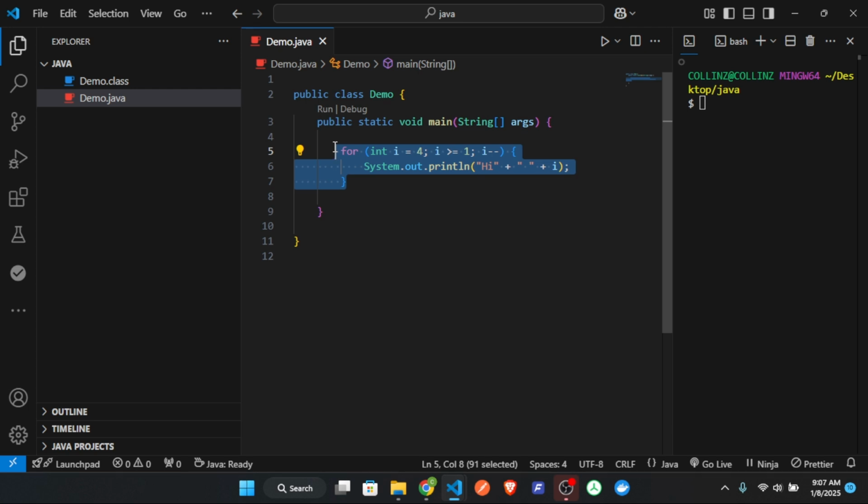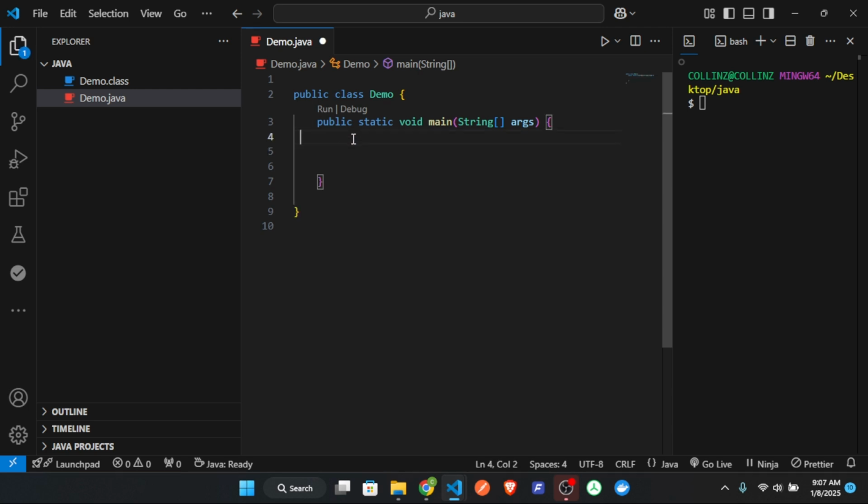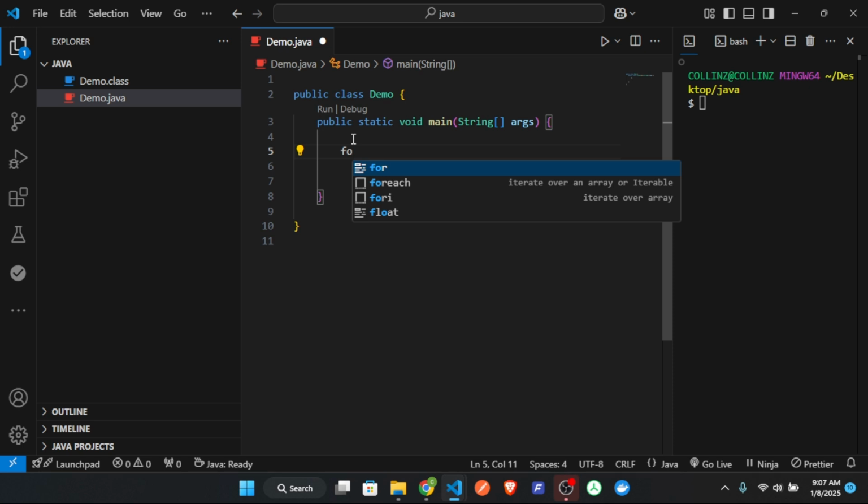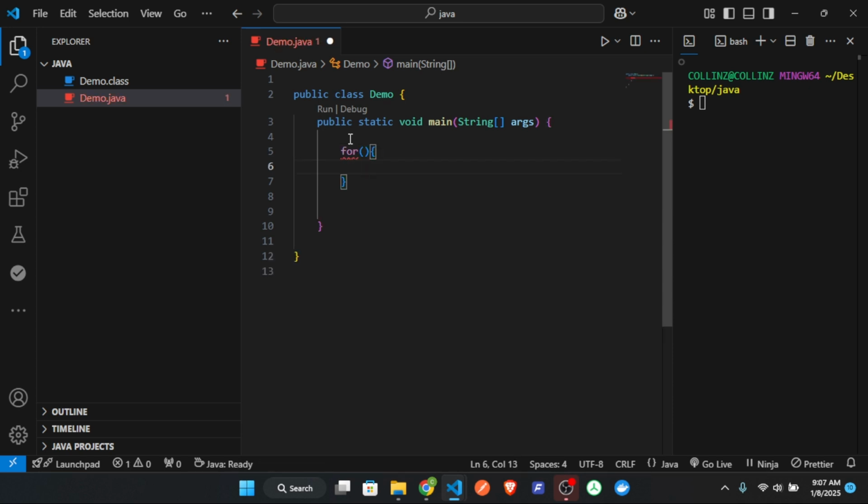So I can remove this. You will come here and say we want 4 days, remember. So I will say for, using our for loop. I will initialize how many days we want.